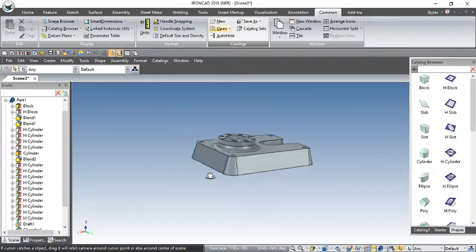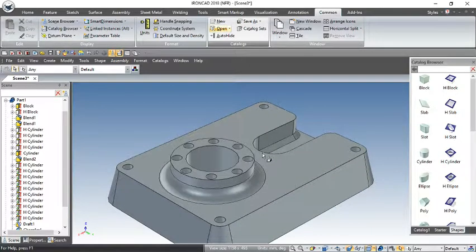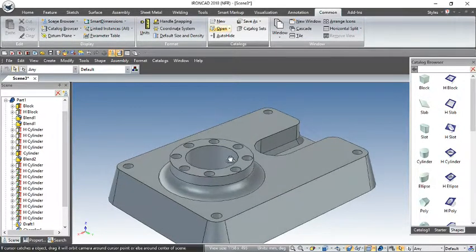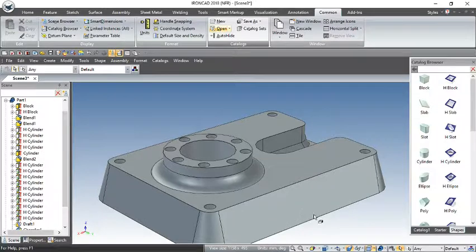But for now that's really just a quick insight into the way you go about creating models using this direct approach within IronCAD in association with the basic shapes here and the tri-ball. So we'll leave it like that for now, but hopefully that gives you a bit of a heads up in terms of getting to use the product from day one.